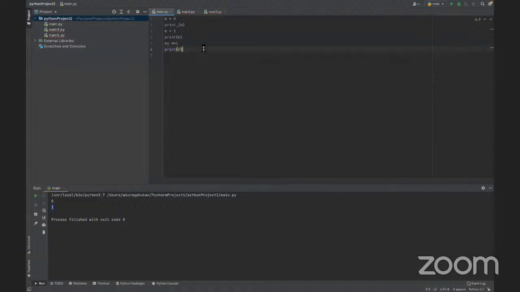So will it not create any problem for not entering an int or something like that? No, it won't cause any problem here, because we are not adding any kind of string. Every data that we are handling here is of the same type, that is integer. So now if you run it, 0, 1, and 2. You understood how incrementing works and how assignment works. This equal sign is not a mathematical equal, it's just assignment. That is very important that you know. In this algorithm, n is 0, then 1, then n plus 1 gives 2.